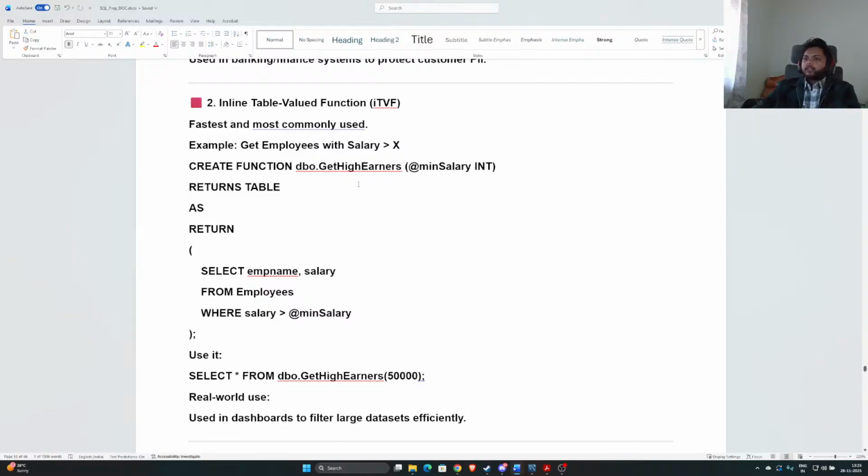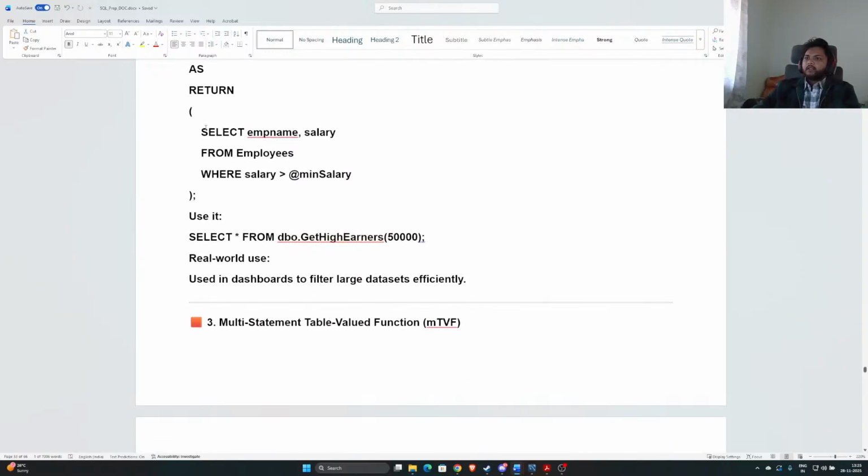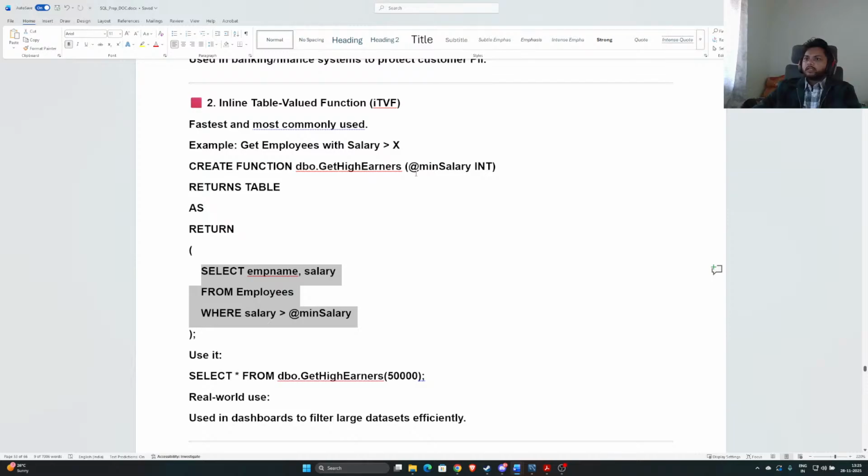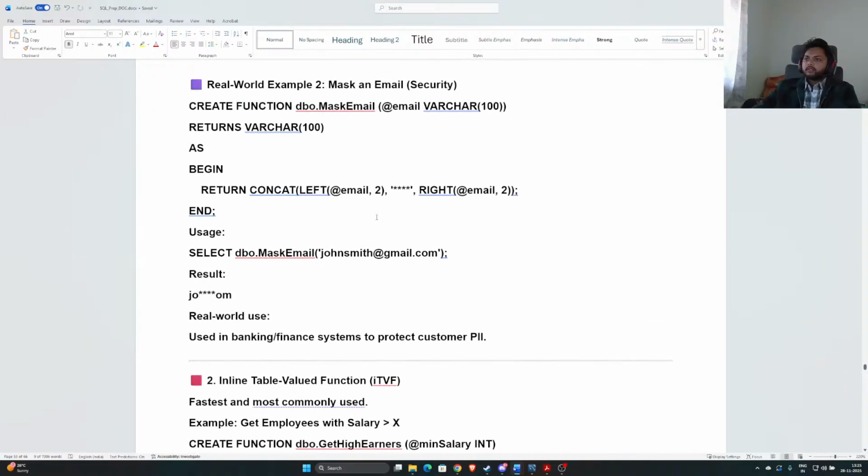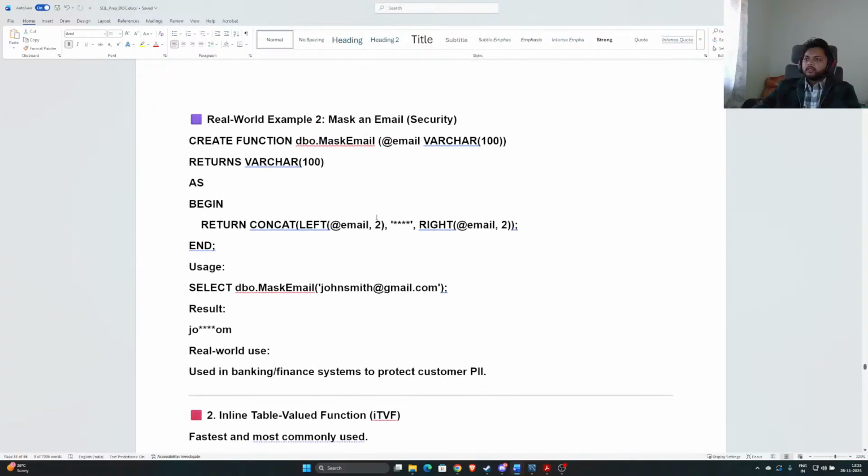Inline table value functions. So it will return a table. You can see it doesn't have any parameters. Oh, it usually doesn't have any parameters.